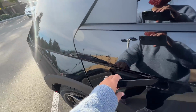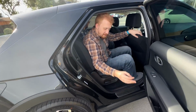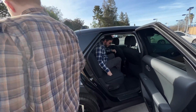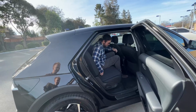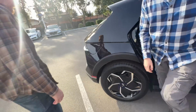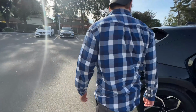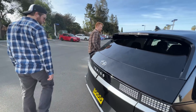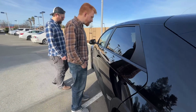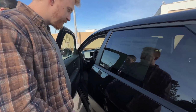I don't mind weird designs, but certain angles of the vehicle definitely feel traditional and kind of standard for a crossover, while other angles are like, wow, this is really trying to be futuristic. And the fact that it doesn't have a light bar, even though it kind of looks like it should, was actually a bit refreshing. You know, it's recognizable, and we did drive by a couple in the area. So I think if the goal of the Ioniq 5 was to be iconic, then it certainly achieves that.